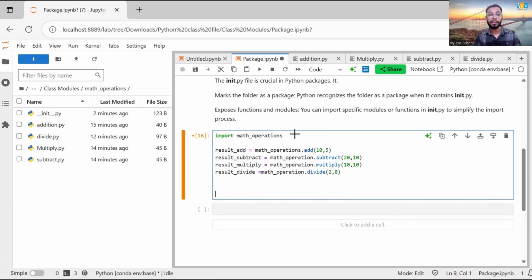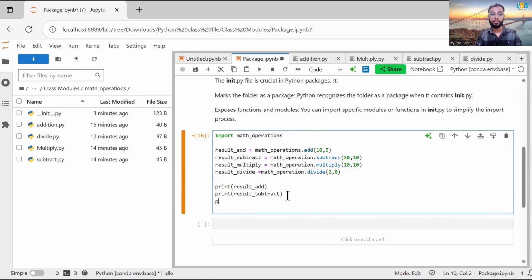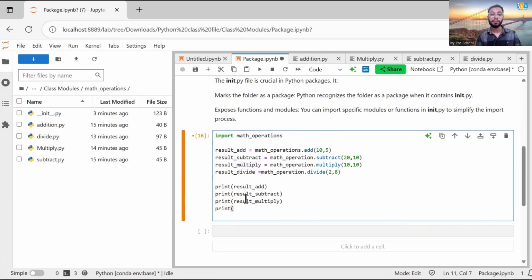Now once I have that, let me print all the outputs. Print result_add, print result_subtract, print the result_multiply, and then print the last one, result_divide.